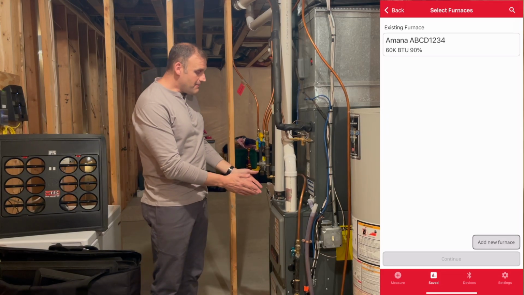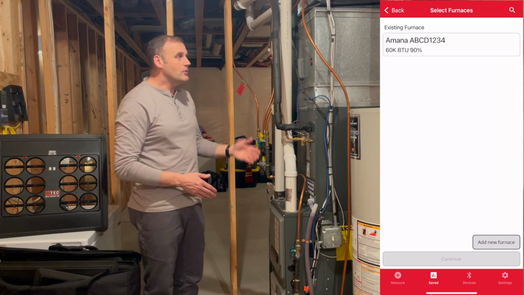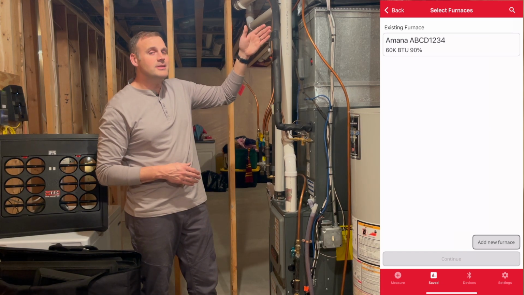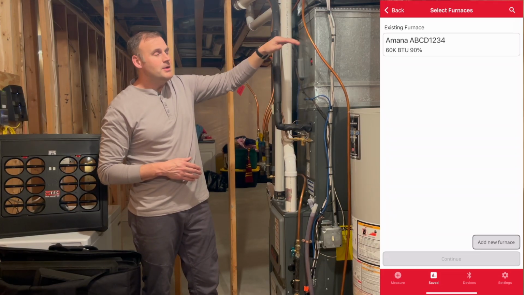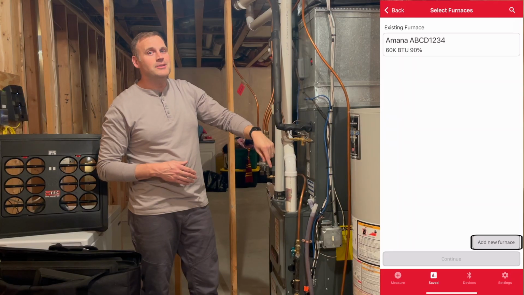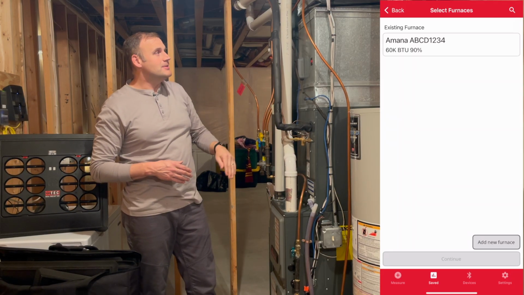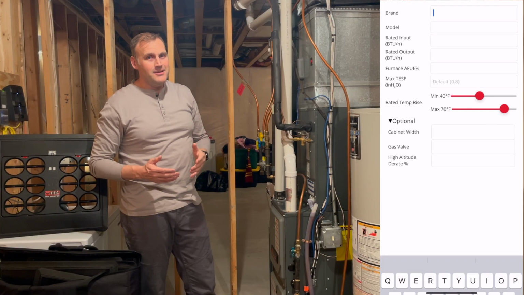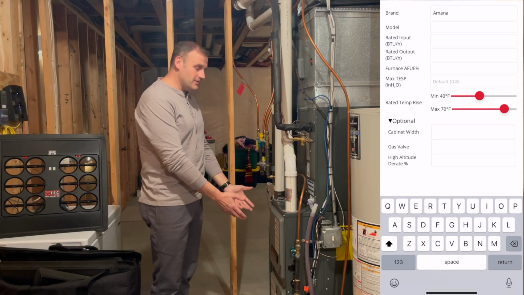Now we did have a furnace that we tested in heating mode. So we do have one furnace listed that says existing furnace, okay? But we want to select the button that says add new furnace. When we select that button, we can enter the data for the new furnace that we want to put in place of this existing one.